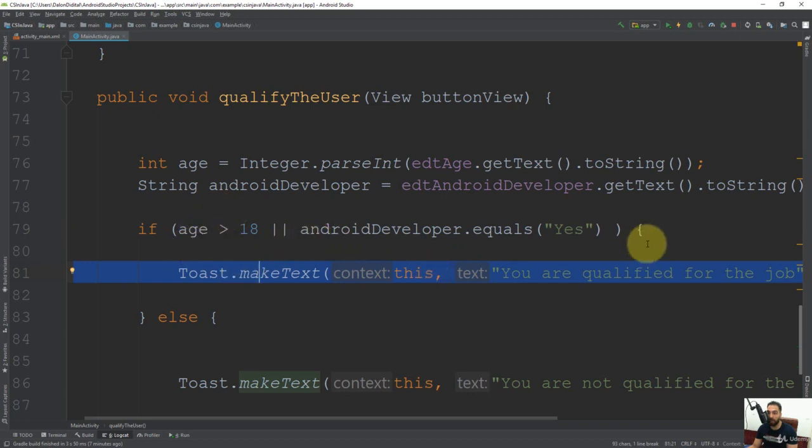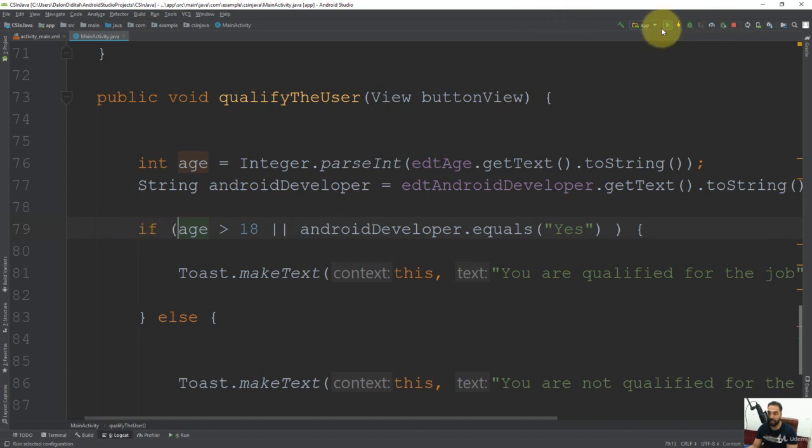Only one of the conditions on the left-hand side or the right-hand side of this operator should be true, so that the whole operation evaluates to true. But if both conditions evaluate to false, then the whole expression evaluates to false, and it's not going to execute this if statement.